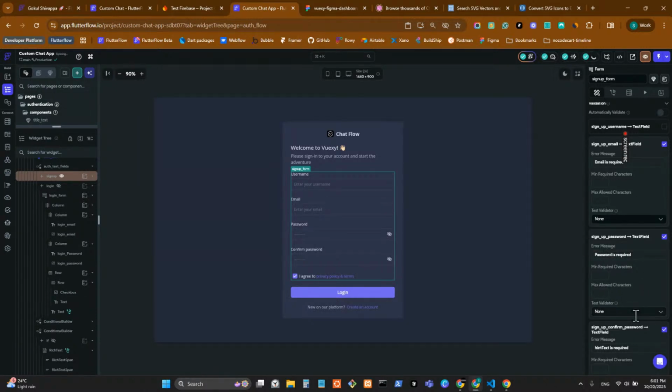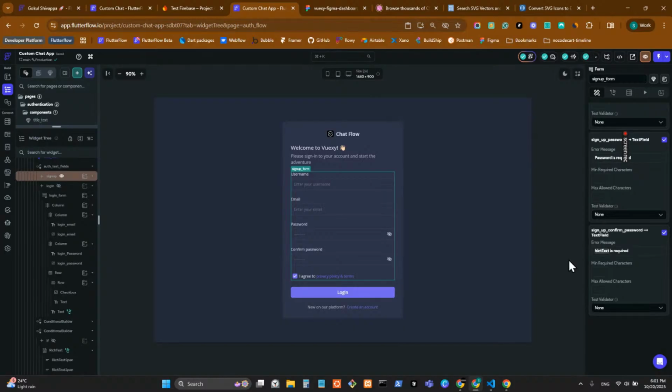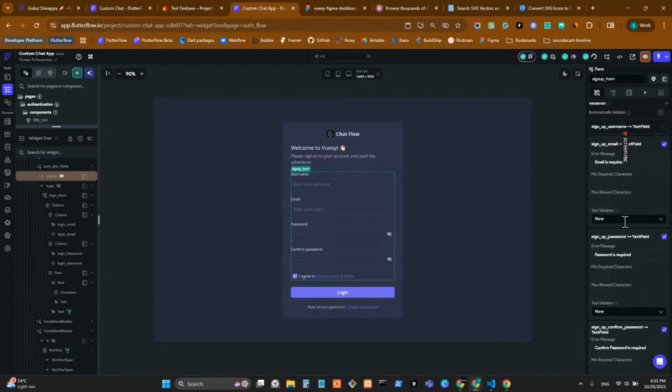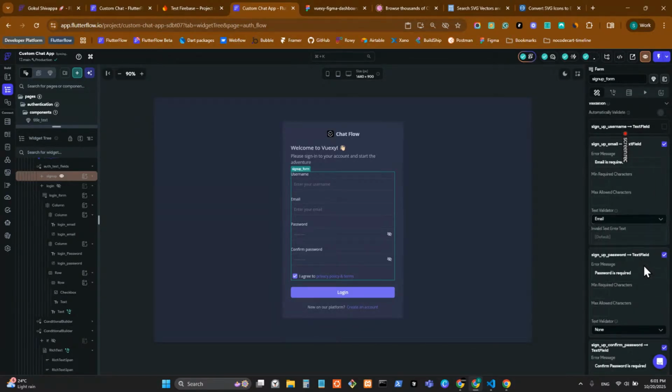Password is required. Confirm password is required. So for email, we'll set it as email to validate it. Invalid email format.